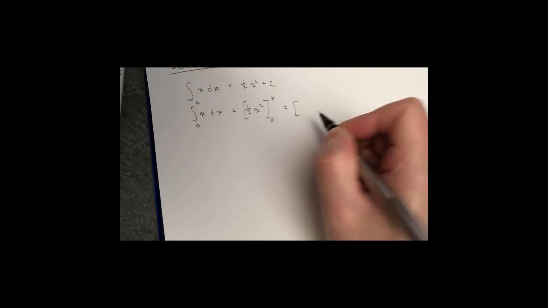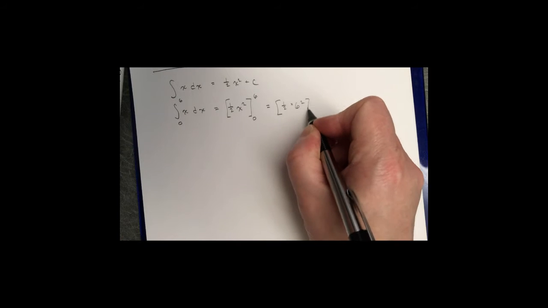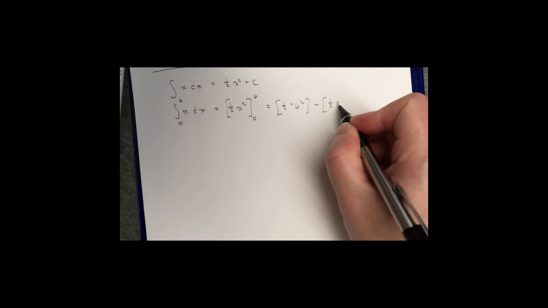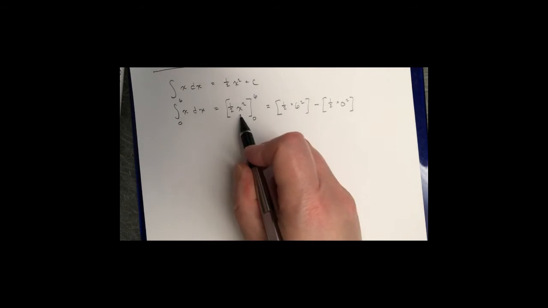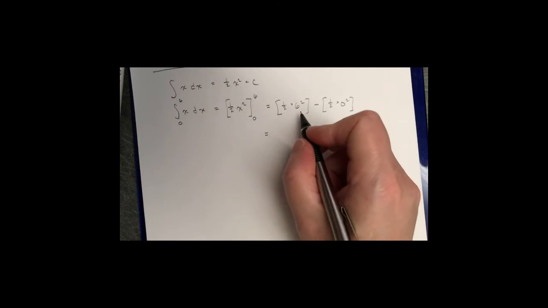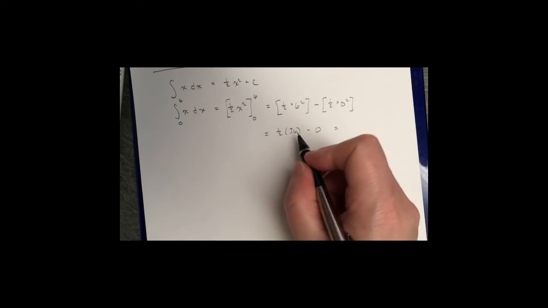So I'm using square brackets for readability, for grouping purposes. I'll take that 1/2 times 6 squared, and then I'll plop a 0 in. So 1/2 times 0 squared. So that's sticking a 6 into our expression, and then this is sticking the 0 into our expression, and you subtract the two. And this is going to turn out to be 1/2 of 36, subtract 1/2 of 0, which is just 0, and the grand result is 18.